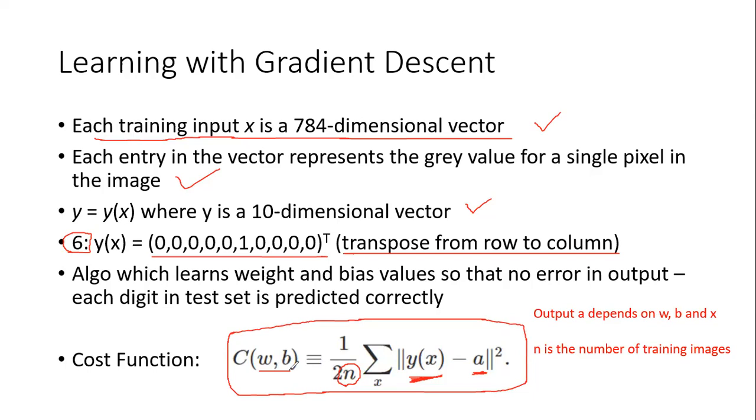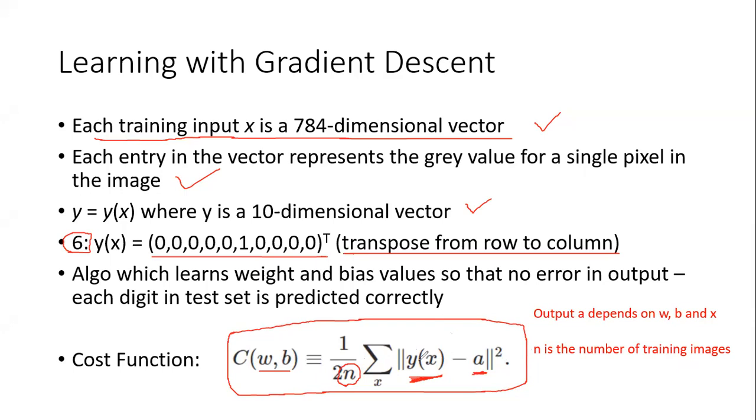We are defining the quadratic function right now because it is easier to understand and work with in the case of neural networks. But we can have other functions as well. So please remember that y(x) is a vector, a is a vector. I am subtracting the relevant terms of these two vectors, squaring the differences, and then summing up all the squared differences, and then dividing by 2 multiplied by the number of training images.